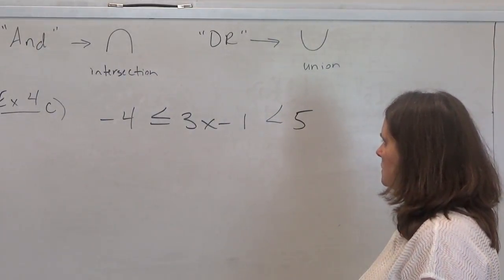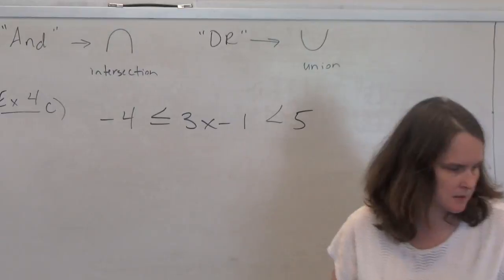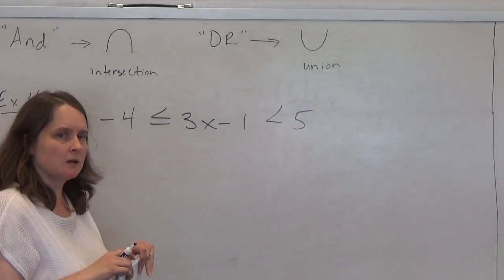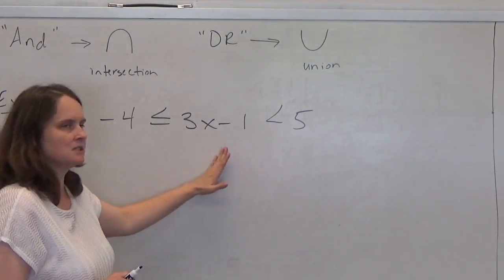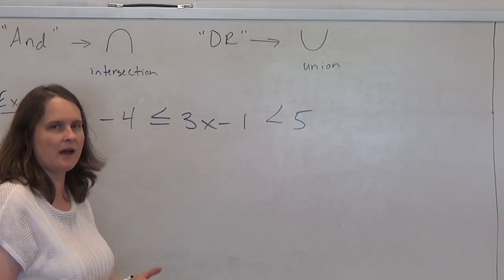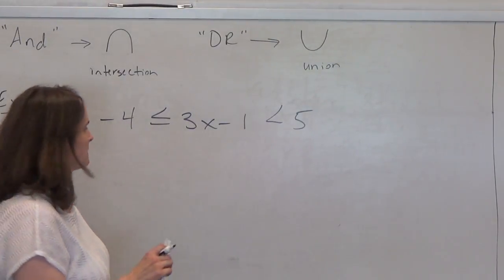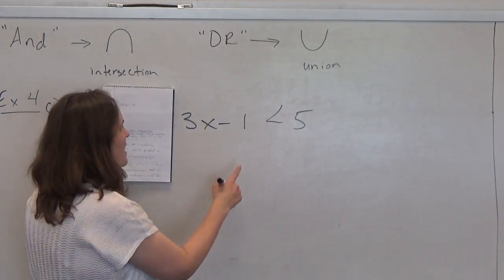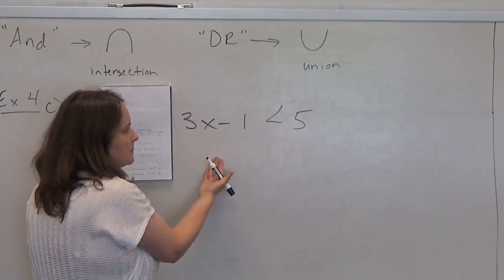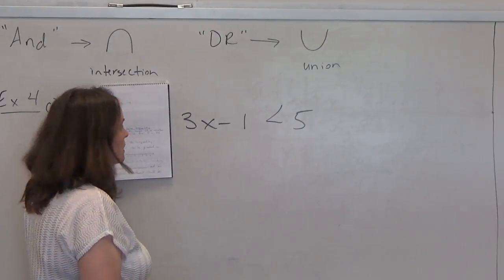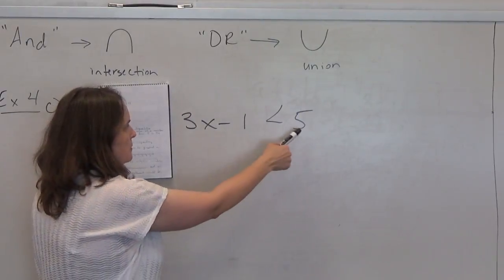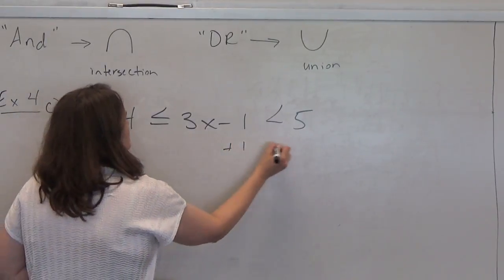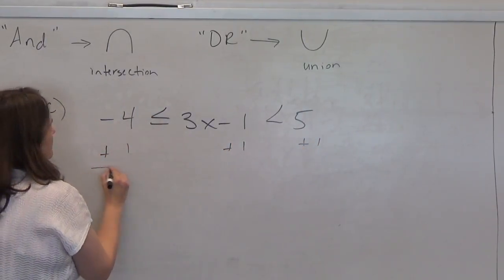To solve this, we're going to basically do the same steps that we would do with any inequality. It's just that we have 3 pieces to handle. So instead of having 2 sides of your inequality, you have 3. If we just cover part of this up and look at this as 3x minus 1 less than 5, whatever first step that you would typically start with here, we're going to do the same thing. You would probably start by adding 1 to both sides. We just add it to all 3 sides. So we're going to do plus 1, and do a plus 1 back here.